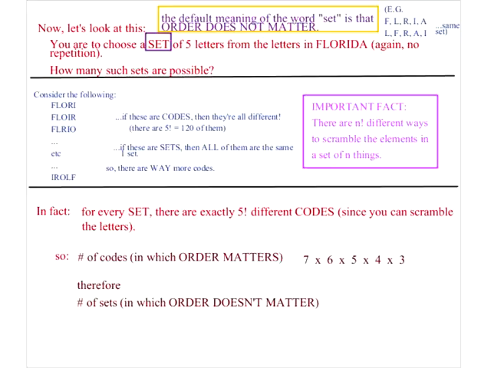You have to divide. Some of you are giving me formulas, which is great, but formulas are limited, and we'll talk about why in a second. You can take the 7 times 6 times 5 times 4 times 3, and since each of the sets happens 5 different times, you can divide by 5 factorial.